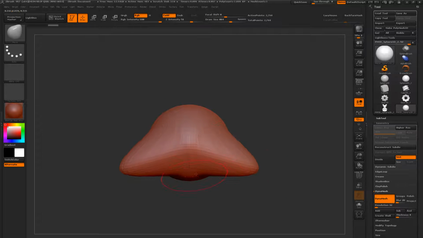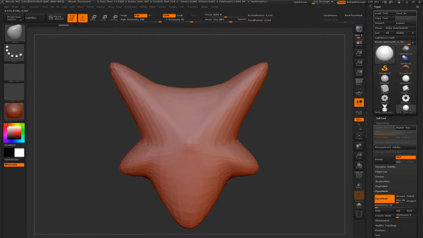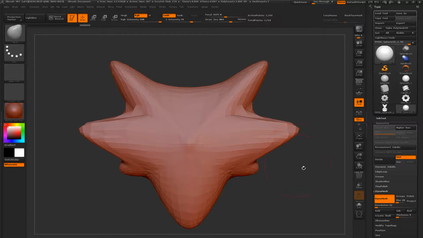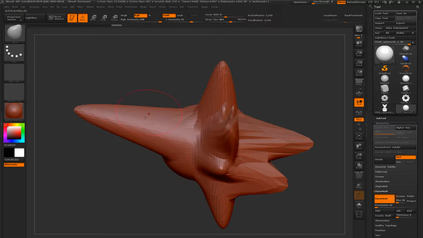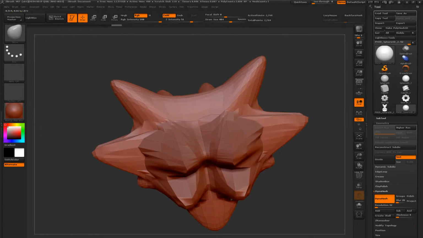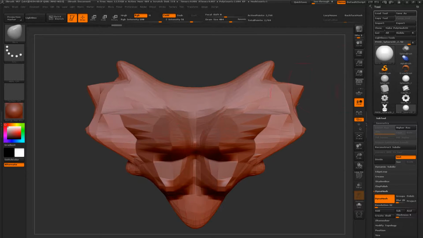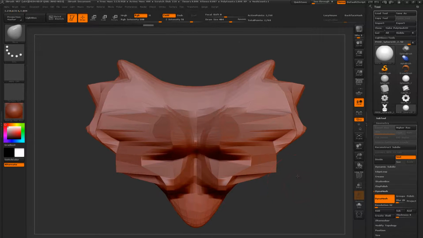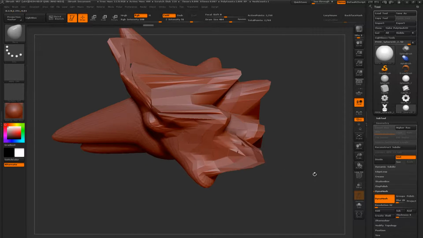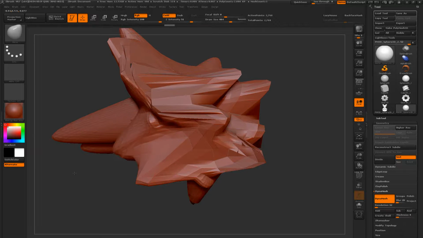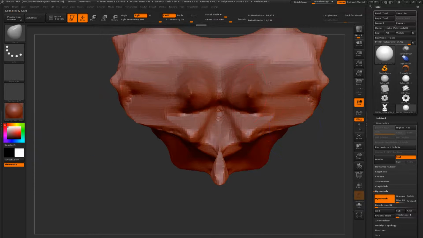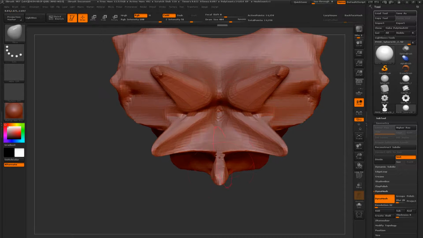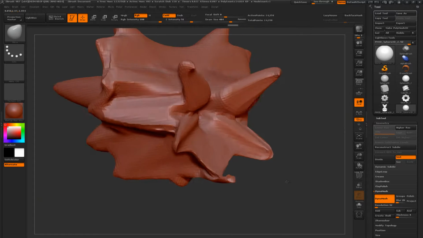Now with the Move tool, I can basically push and pull to whatever form I want it to be. And basically you have no idea what your ideas might spawn, because when you're doodling something like this, you start with nothing. When you run out of geometry, you just re-DynaMesh, and you continue pulling stuff or pushing it until you get some idea of something that you like.